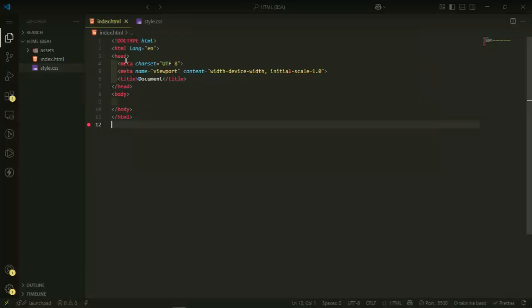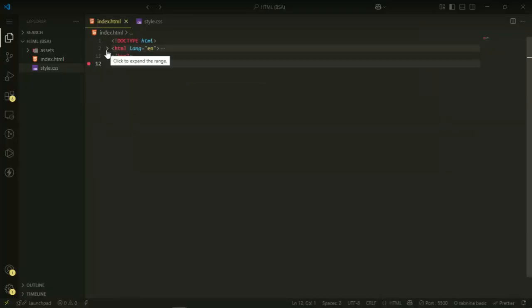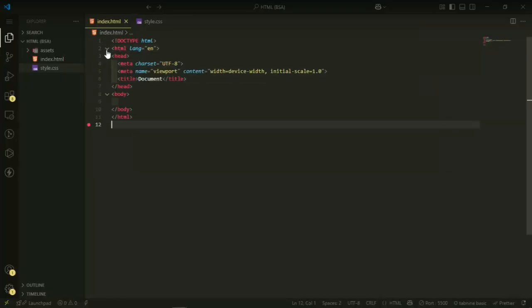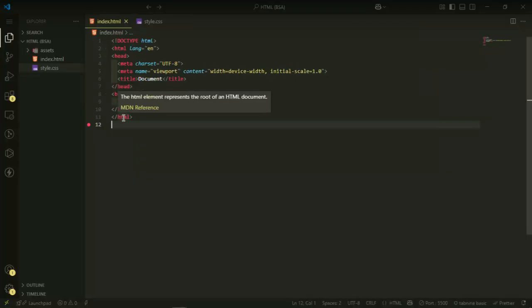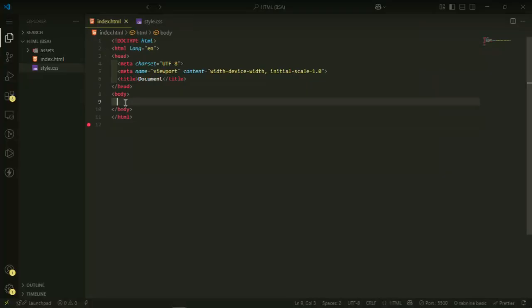So after our head, we have our body, which is everything we've been doing all this while. We didn't have this structuring while we were doing it, but all those things we were doing are actually the body of the HTML, the content of the HTML, the main body. And you see all these things, they are inside this HTML tag. Everything is inside this HTML, right? It is not outside. All this head and body, they are inside the HTML tag. So everything we've been doing, I will have to paste them back.